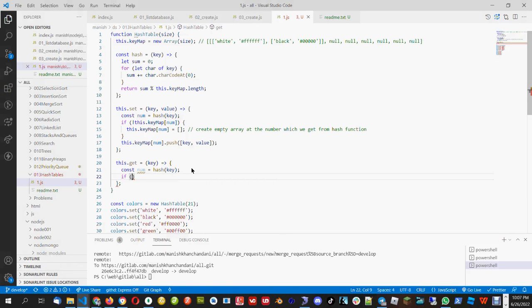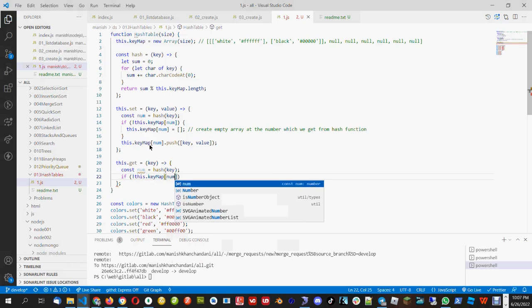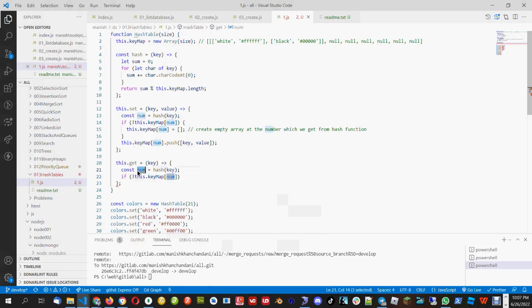So the first step is to check if we have something in that position. I will say if not this.keyMap of this number, whatever number we have. If we are passing white and we are getting zero, we should have some information at position zero. But if we don't have anything there, then we will return null. That means that information is not saved at that spot.